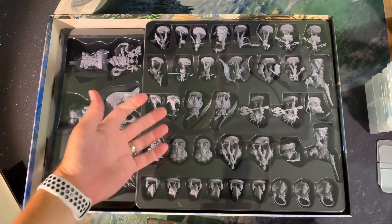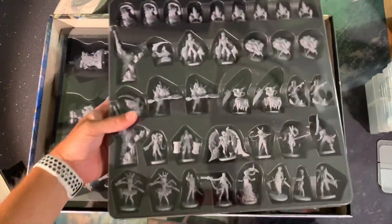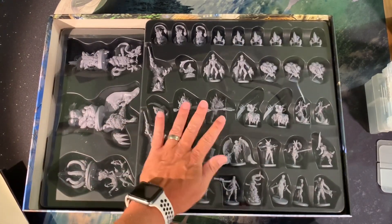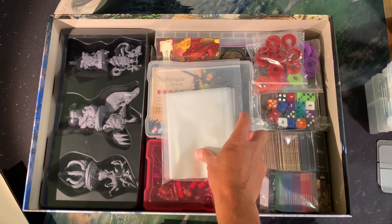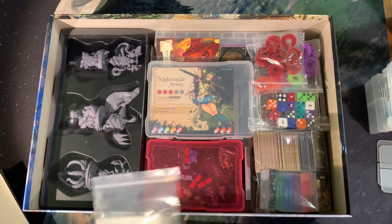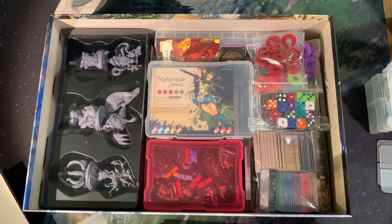Here is my miniature box — I have it upside down but that doesn't really matter — it just kind of fits over top of the stuff underneath and creates a layer where you can place your instruction manuals. This is far more organized than I've seen a lot of boxes, but still is not really that tight of an organization in my opinion. This is why I'm considering this my beta version — it's not done yet.